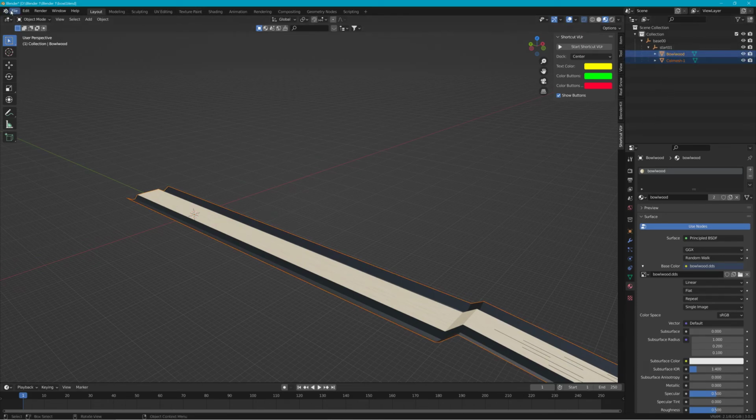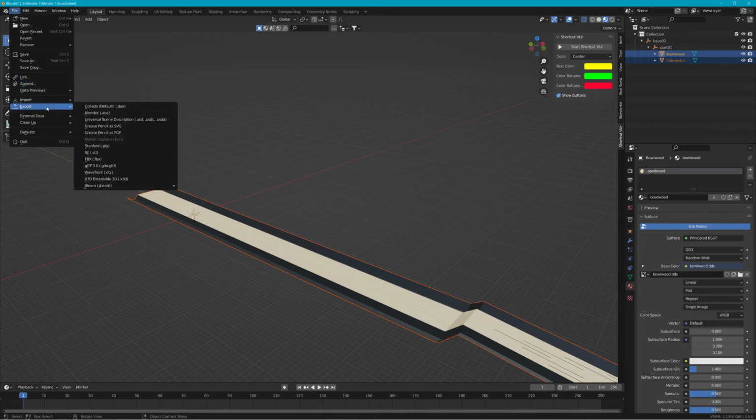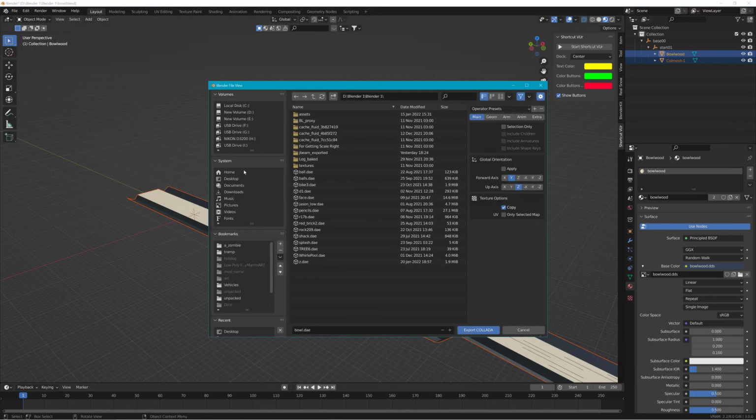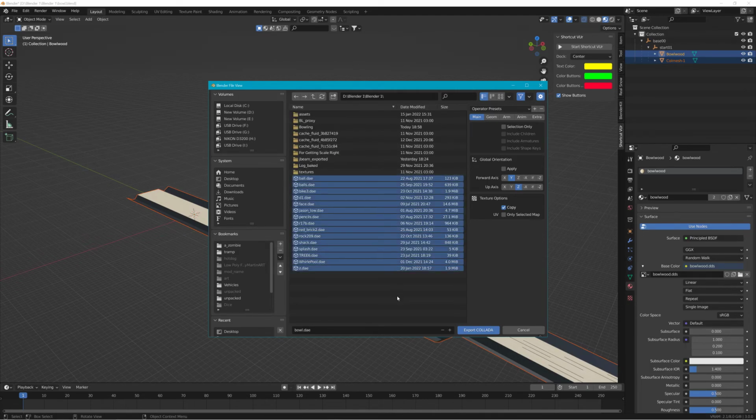Now I'm going to export this onto the desktop as a DAE in its own folder. I'm just going to call it Bowling Lane. Damn, what did I do? Hit something. What did I just do?